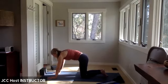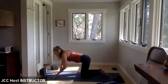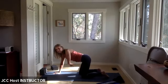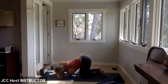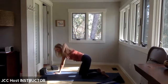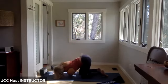And around through the back. Good. And this time, let's bring the right arm up into the air. And then on the exhale, you can tap. So do 4 of those. Move with your breath. Inhales open. Exhale, tap. 2 more.